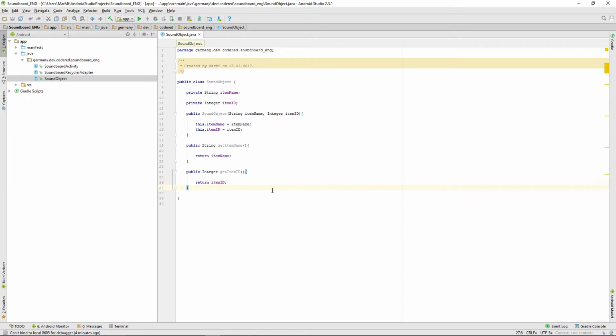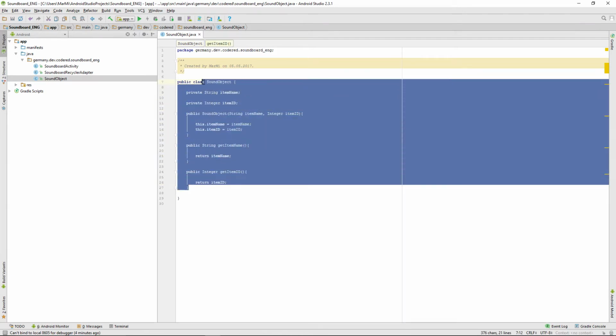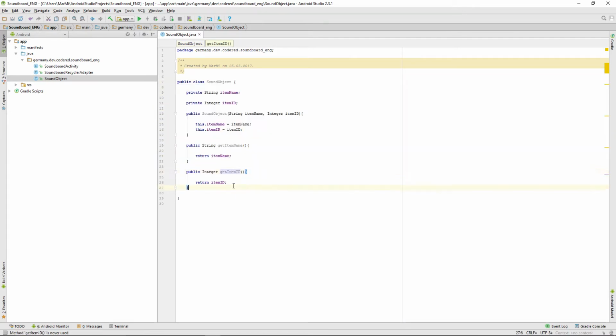So that's it for this little class, and this one is really ultra efficient if we want to get some information and we don't want to hardcode everything.